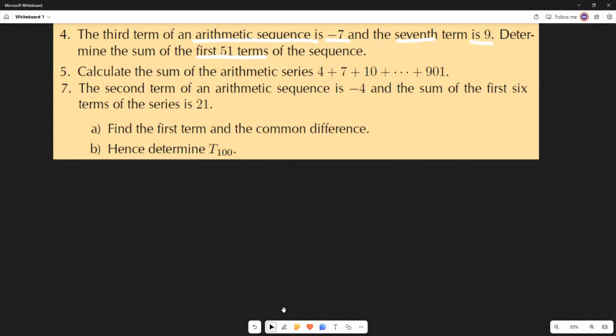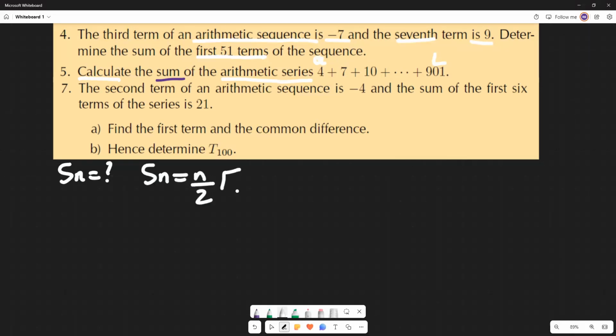Okay, number 5, they want us to determine the sum. So they need an SN basically. We don't know the value of that because they say determine the sum of the arithmetic series. And then they give me the series here basically. You can see that this is my first term, that is my last term, right? Perfect. So here we agree that, ladies and gents, I can just use this formula, A plus L, right? But I firstly need to know the number of terms. The other formula will also work. And remember, they both work. It depends on your preference.